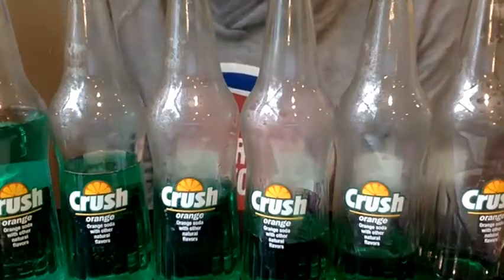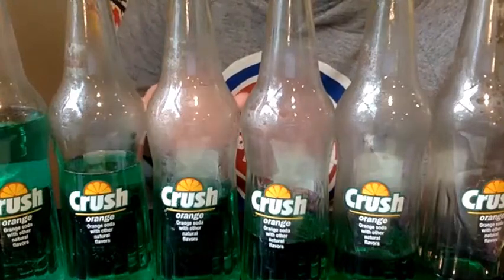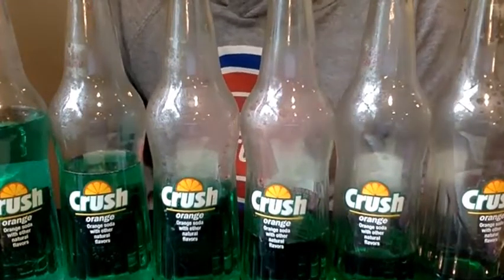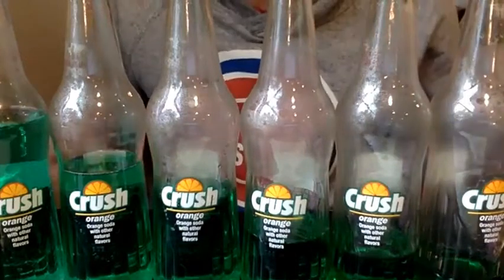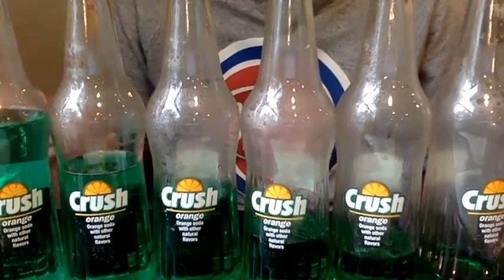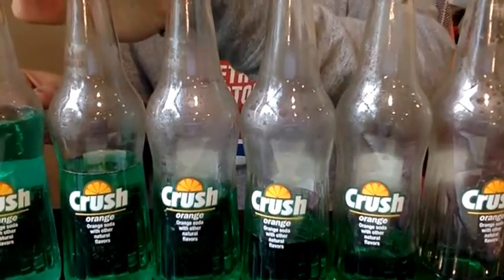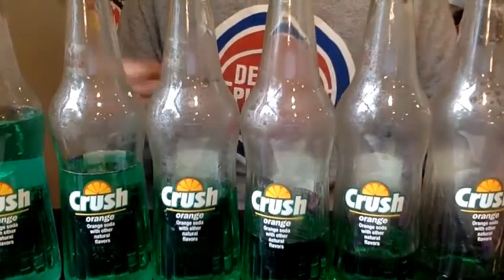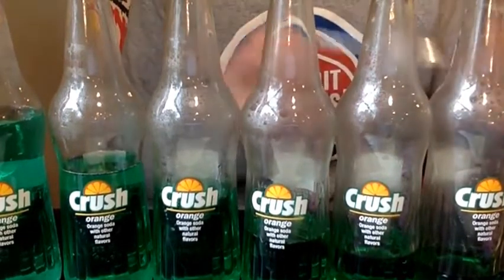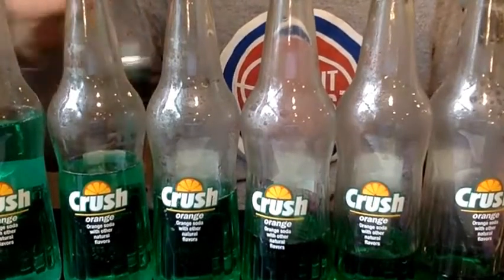These crushed bottles are filled with water and green food coloring. The food coloring was added just so you can see the level of the liquid in each of these glass bottles. If we were together at school, you would have a chance to try this out in person, but I'm going to demonstrate for you. You gently have to hit the glass. I'm going to start with the bottle that has the most liquid and work my way down to the least. You'll notice the less water, the higher the sound.